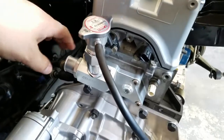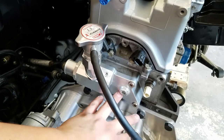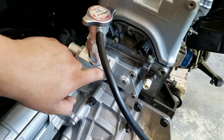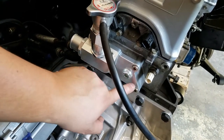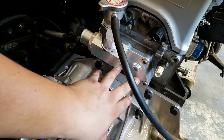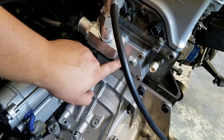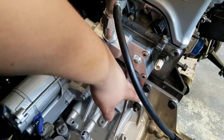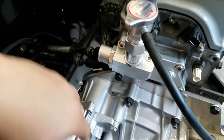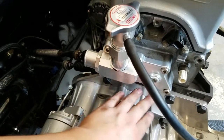So I got this neck on - I had it on before but it was actually leaking down here because there are some EGR ports here. This actually only comes with two O-rings - an O-ring here and an O-ring here for the water jackets, but it doesn't have any provisions for the EGR stuff. So if you get this piece from K-Tuned and you have EGR ports like mine, I had to seal it up. I just put a whole bunch of Honda Bond around the two exits here. There was a lot of soot down at the bottom and I didn't know where it was coming from until I took this off. So just FYI, if you get this neck for the K-24, you're going to have to add a little bit more silicone to the bottom of it to get it to seal.